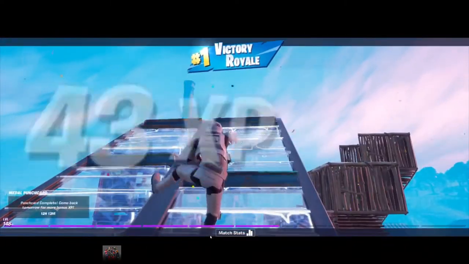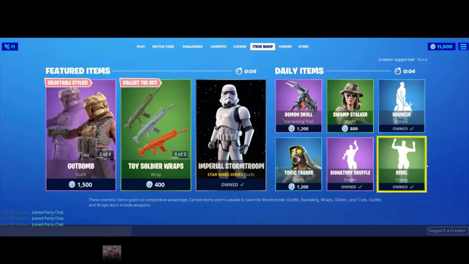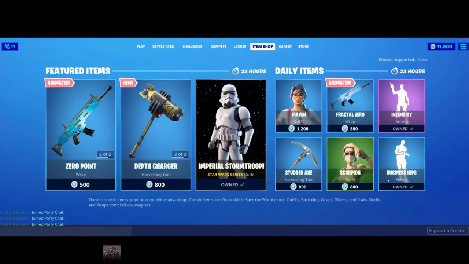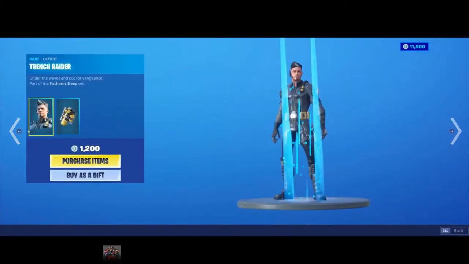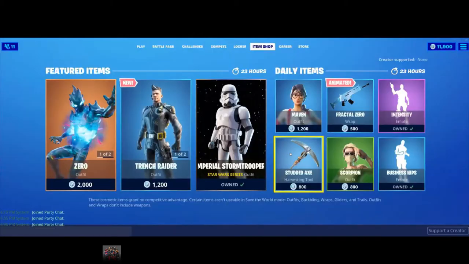Just be salty. Okay, guys, you made it to the end of the video, so I'm just gonna see the item shop. What do we got? Nothing. Everything is bad. Not that good. Blah, blah, blah, bad skin. Stormtrooper. Bad. Intensity. Bad. Yeah, new skin, bad.